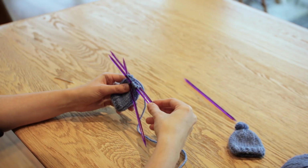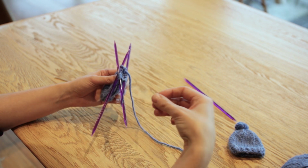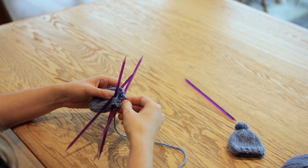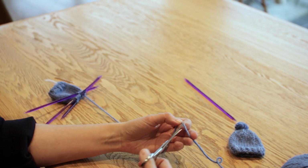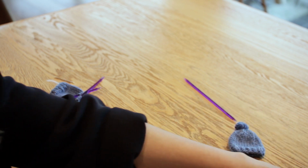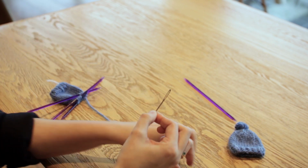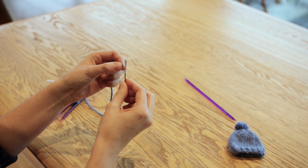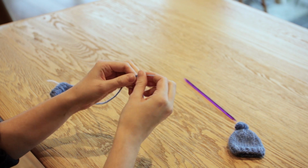Okay guys, we finished the top of the hat, we finished all the knitting, so now I'm going to show you how to take off all your needles and sew up the top. So cut a long length of yarn, like that. Get a sewing needle, thread your needle, stuff it through, like this.